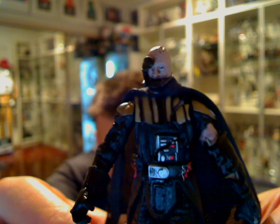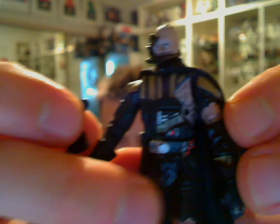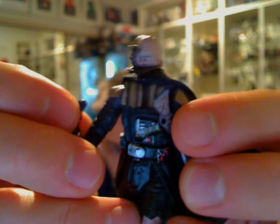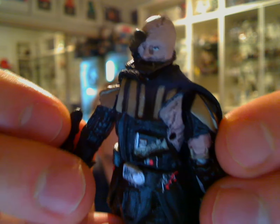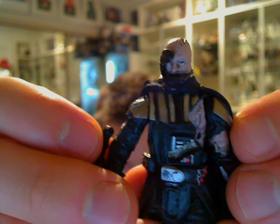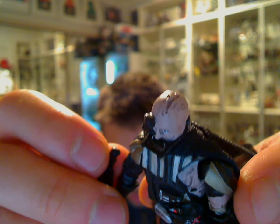Some other components that come off the figure itself include this chest plate, as I mentioned. Let me try and take this off — a little hard to do while I'm looking away — but there we go. You'll see there's a peg there to hold that chest plate piece in place. And you get to see some exposure underneath of wires and flesh and all the lovely parts there.